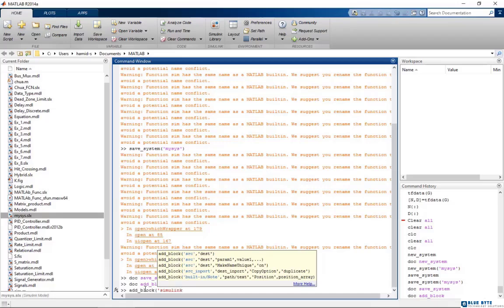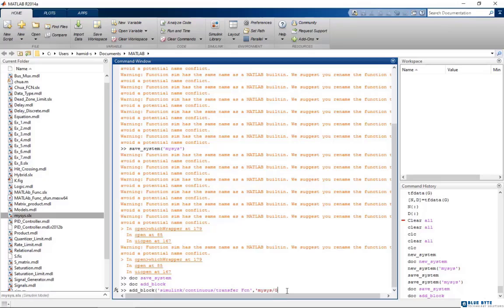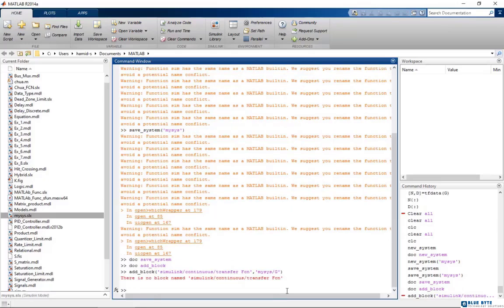I want to add a transfer function. If you remember, it wasn't continuous. I want to add it to the MySys, and I want to change the name of this block to G. Now, as you can see, the software is sensitive to the names of the blocks, libraries, and even Simulink.